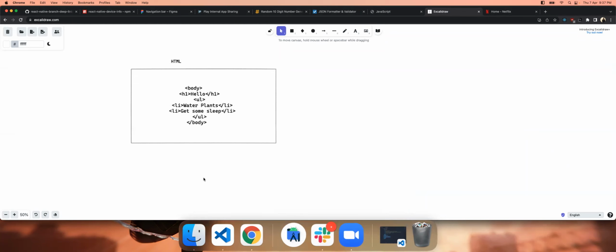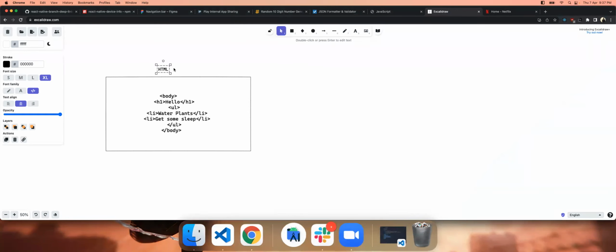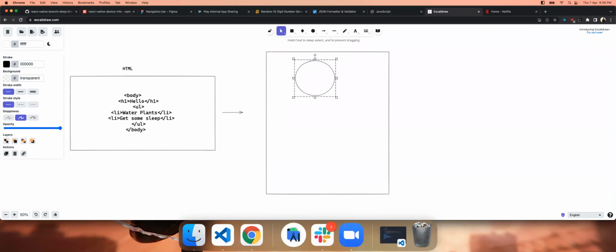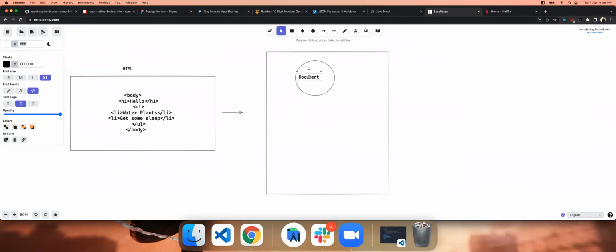But what will happen is the browser will take this and convert it into a DOM structure. The way the DOM looks is, first of all, it constructs an object called document, a big object, which we just saw. This will be the topmost element of the DOM. Next, we'll have this thing called body. Now, we have body here, so we'll have to add body like this.